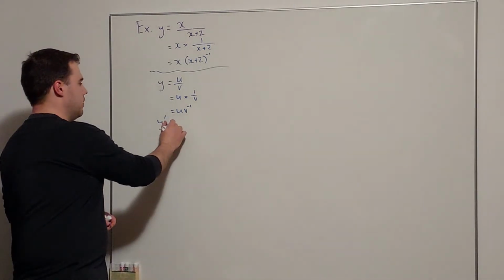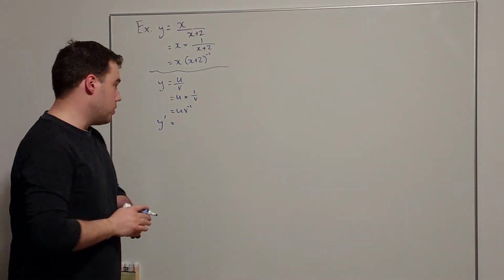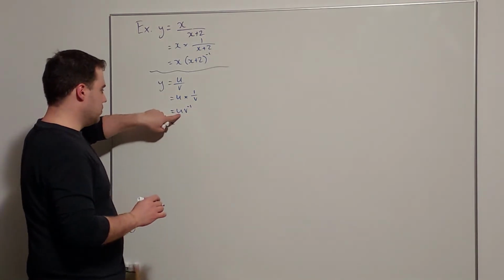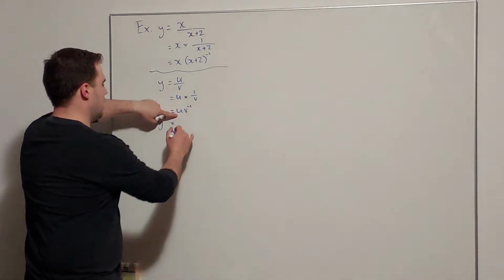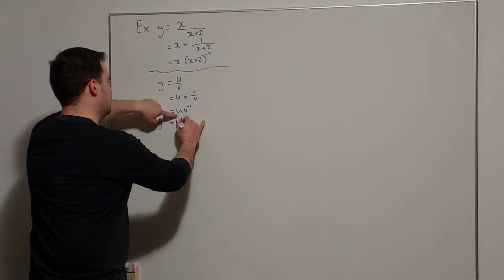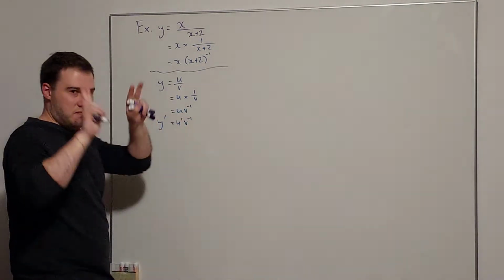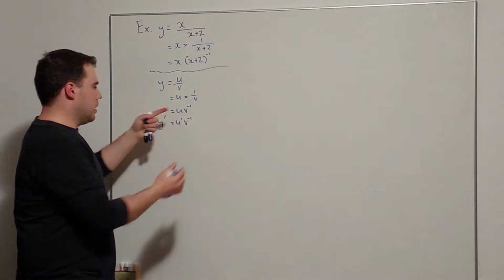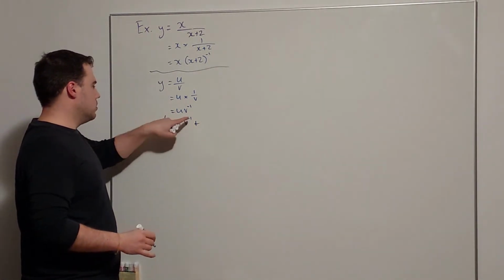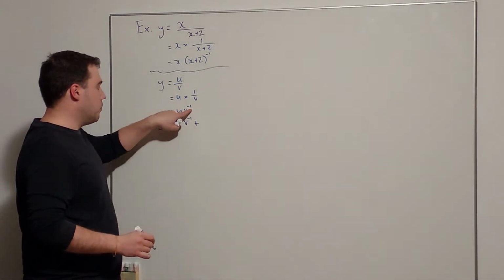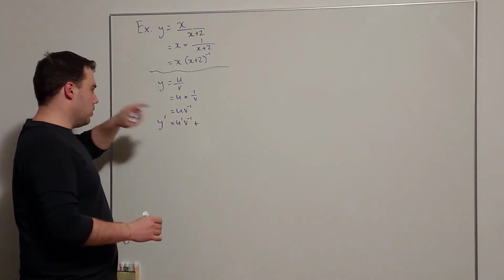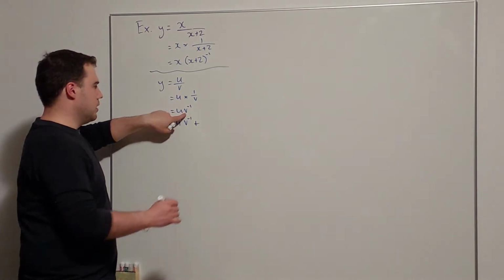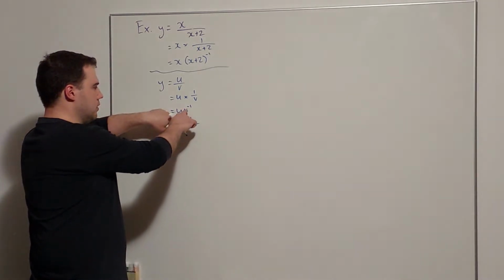Now, what's the derivative if we're using the product rule? Well, it's u dash times this one, so the derivative of this one times this one, so u dash times v to the negative 1, and then plus in the middle, sorry, v dash u, but instead of v dash, we've got the derivative of v to the negative 1. So what's that going to be? Well, it's not just v dash, we're going to have to use the chain rule.